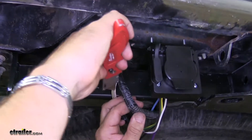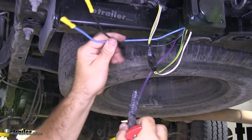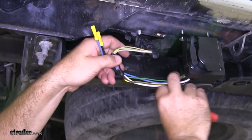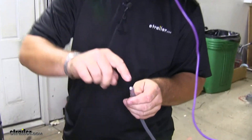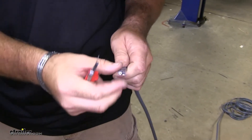I'm going to cut this part of this wire loom off. When I attach my wires to these cables here, I'm going to bundle it together and add new wire loom so it's all in one. Now we'll take our duplex wire — if you notice it has black and white in the center, we're going to split this coating to separate those two wires.